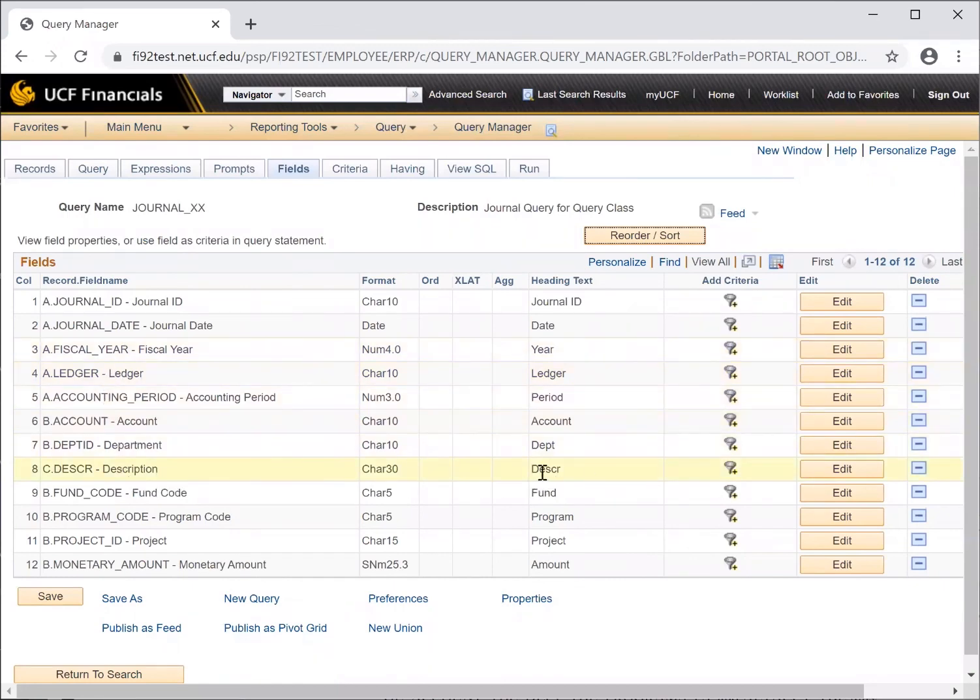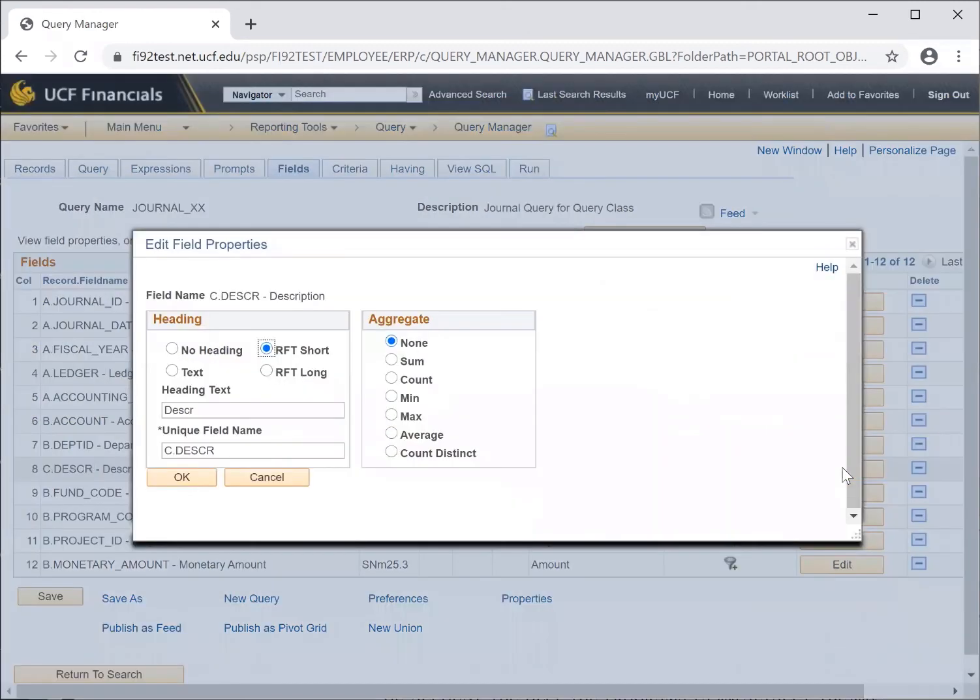And then let's give it a little bit better description for the header. Click on Edit. Click on Text. If I didn't click on text, no matter what I put here, it's only going to show what the RFT short is. RFT short is the default, and it will not change even if I make a change here.